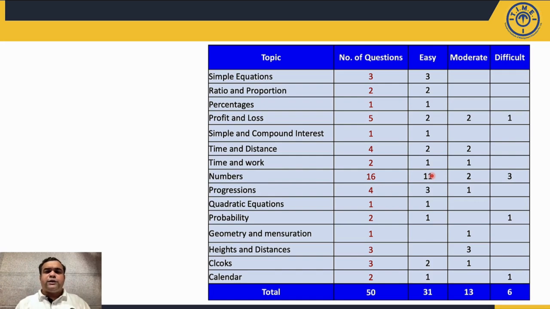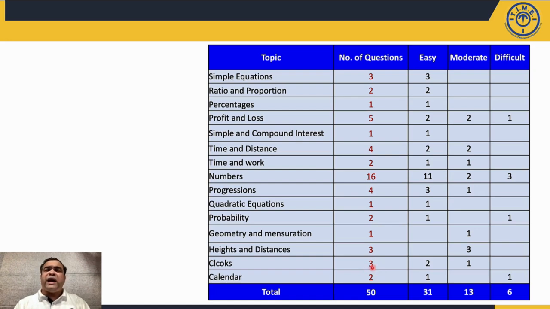Rest, if you look at the overall structure of this area, the only concern was these heights and distances questions. Now for heights and distances questions, you need a little bit of knowledge of trigonometry. But if you know the basics of the 30-60-90 triangle and the 45-45-90 triangle, with that also you could have solved these questions. There were 3 questions asked, but all 3 were similar in nature. The language was changed and just the numbers I had given were changed.